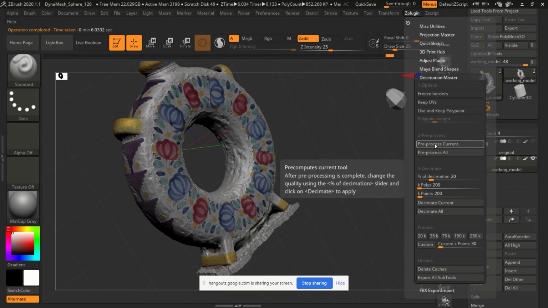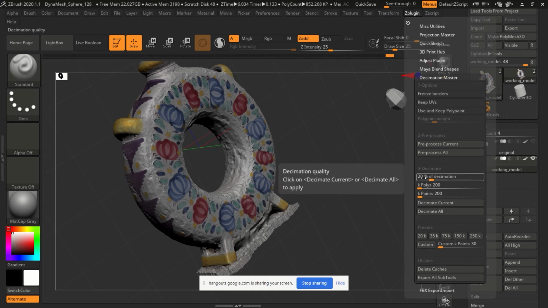The reason why we preprocess current is because then we can actually adjust our decimation quality up or down without too much lag time. ZBrush is not calculating it; it's giving us a preview. So I can change this down to maybe 10% of the model, right? Then it'll immediately give me that poly count, or I want it up higher and it'll immediately give me that poly count.